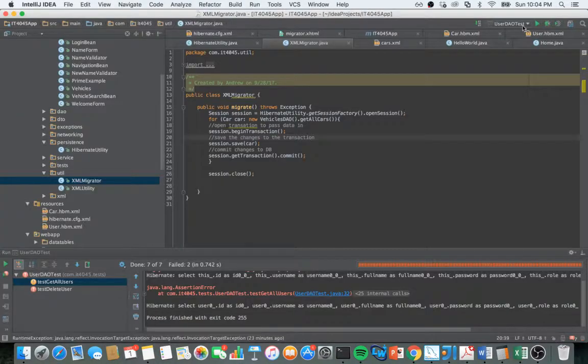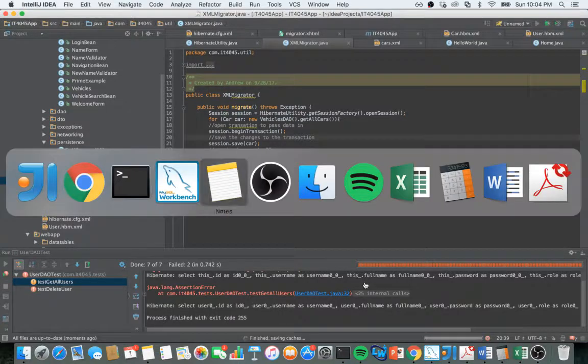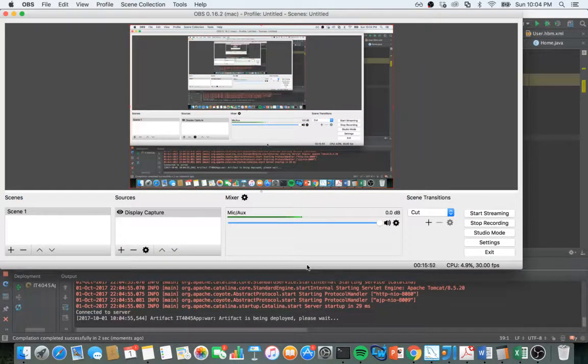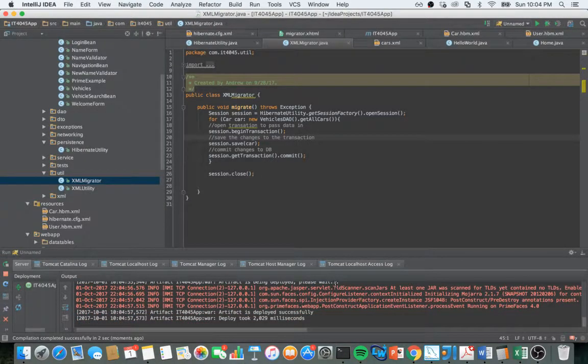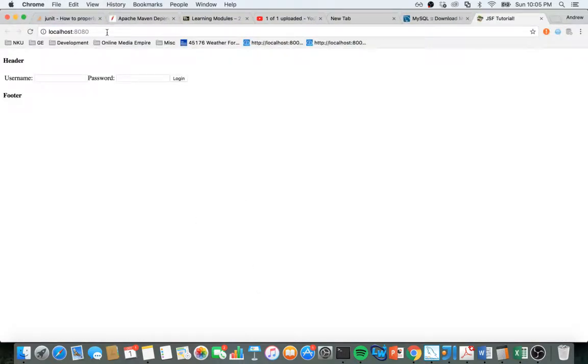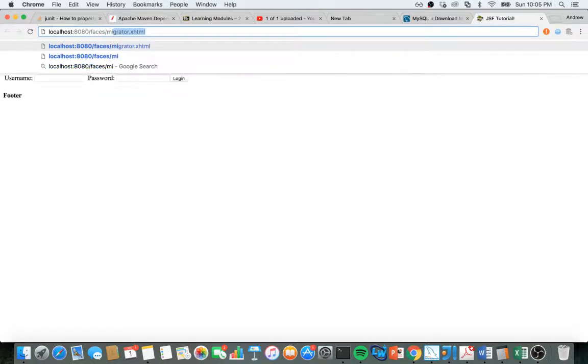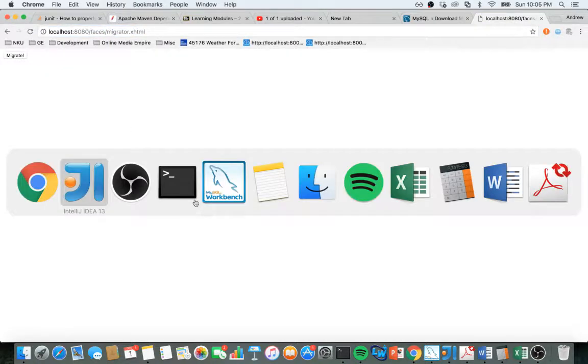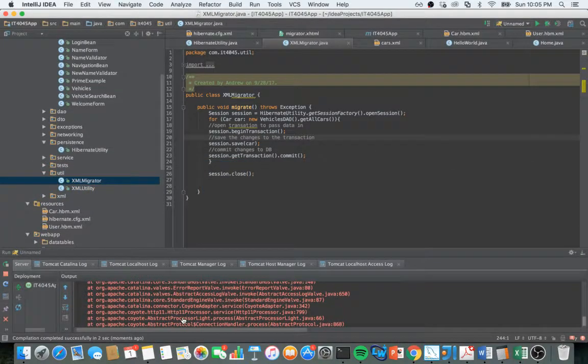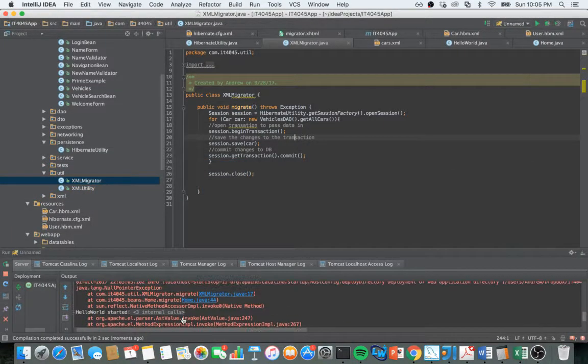So I'm going to go ahead and fire up my app. Make sure the video is still running. And I'm going to say faces, migrator, and then I'm going to do migrate. And if everything worked right, and it looks like an error got thrown somewhere.